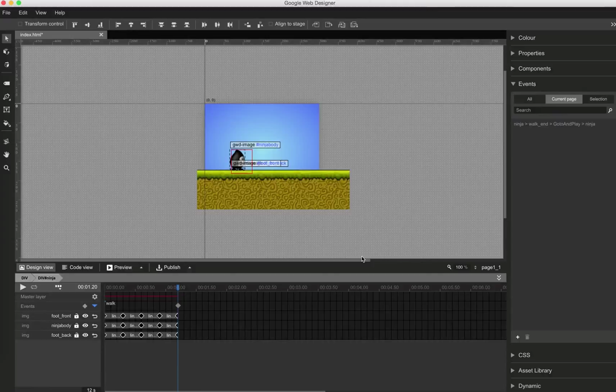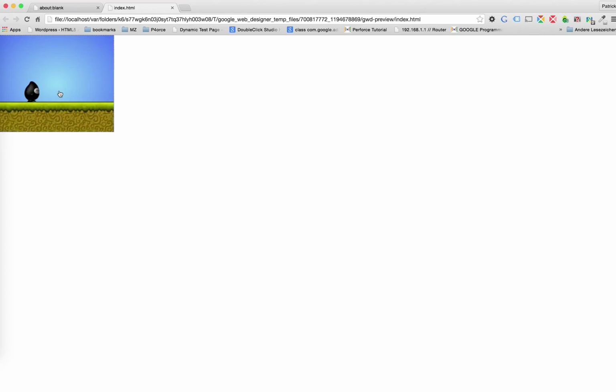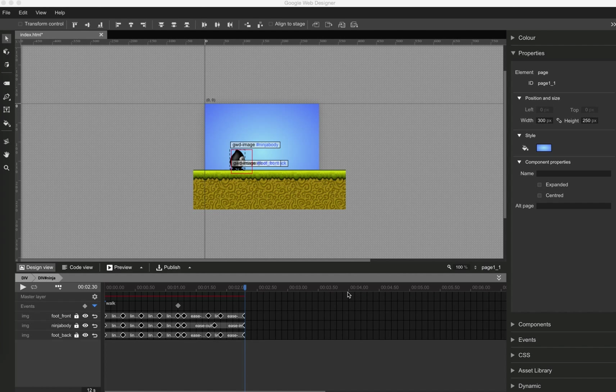Okay. Now let's have a look how this looks like in the browser. I click on it and it walks, walks, walks, walks eternally. So exactly the same effect as if we would loop it, but now we're a little bit more flexible. Okay, now I've cheated a little bit.